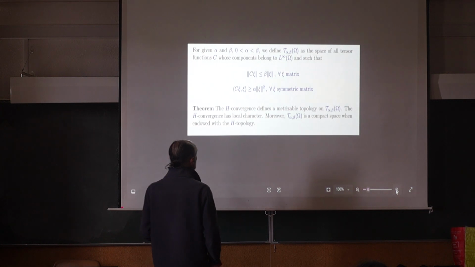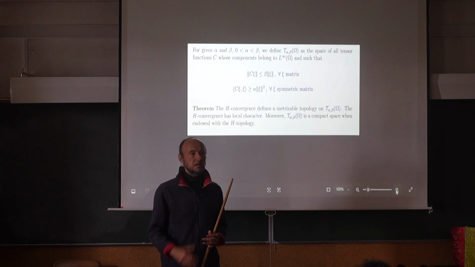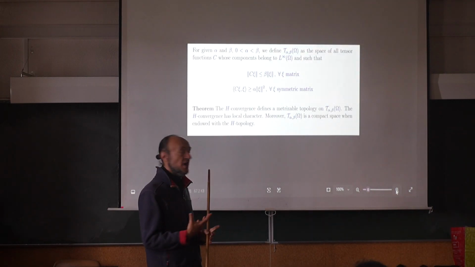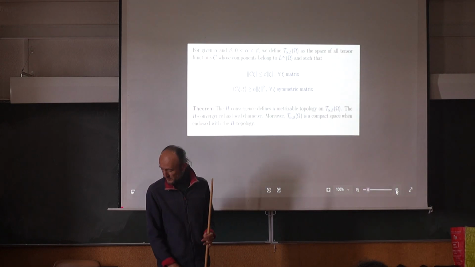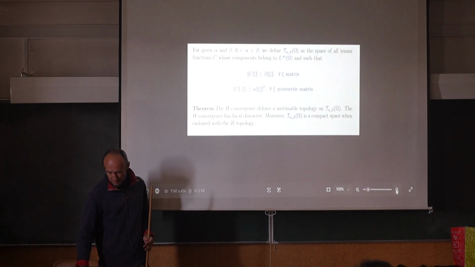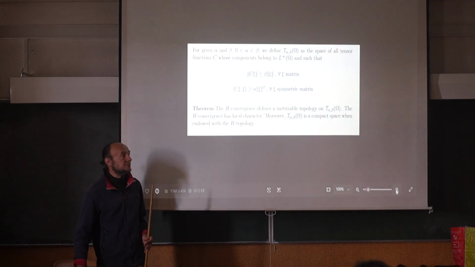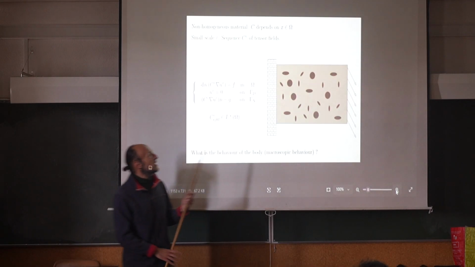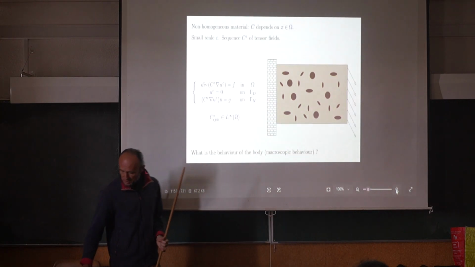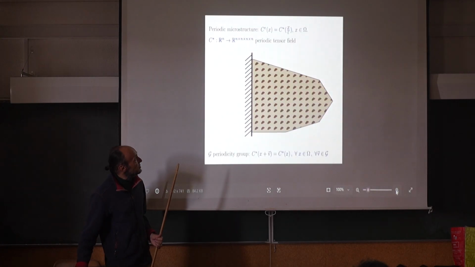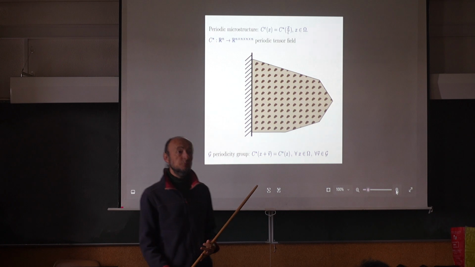Okay, however, this is not useful from the practical point of view. It doesn't give you any way to effectively compute the H limit. This is because we didn't explain how these inhomogeneities are distributed. If you add one more hypothesis, which is the periodicity hypothesis, then you can say more, you can make computations.